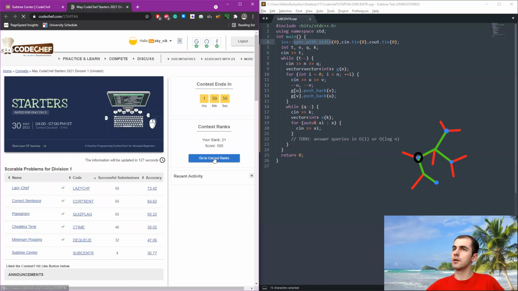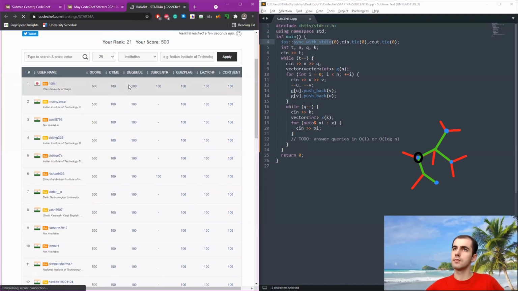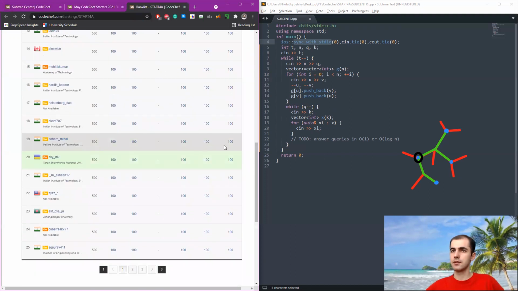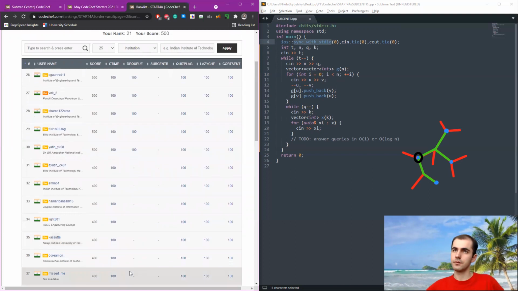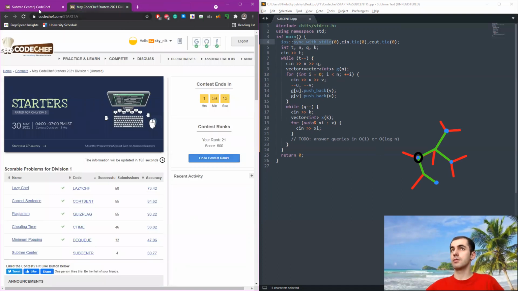Already 4 successful submissions. Okay. That guy is crazy. Alex Weiss. But even with DEQUE, the D1 coder is having a somewhat difficult time. Oof, that's gonna be tough.